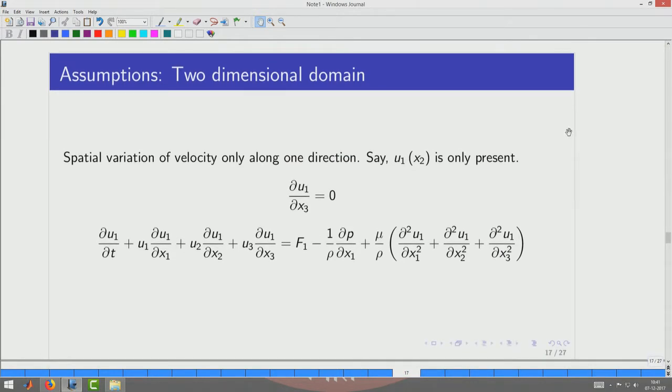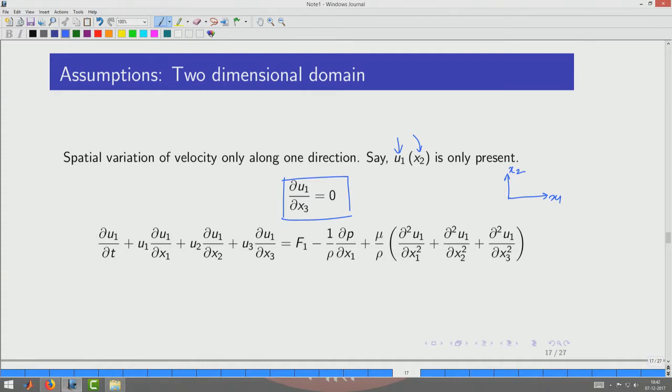Okay. So, we then make the flow a little more restricted. We can say that not only it is unidirectional velocity, it is also varying only in one other direction. That means that the problem is essentially a two dimensional problem. So, let us say if u1 is the velocity we are talking about, and it can vary as we have just now seen as a function of x2 and x3, and we choose that it varies only along x2, it does not vary along x3. This is a choice that we are making, which means that our domain is in this particular coordinate system x1 x2, okay, and x3 direction nothing is happening. Okay. So, if we make that assumption, then it means that you could drop the derivative of the u1 velocity as a function of x3 distance.